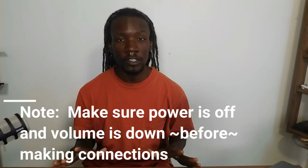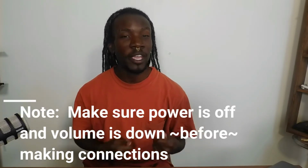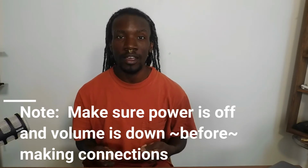Now, before we make any connections, we're going to make sure all power is off and all volume is down. If we make connections while power is on and volume is up, it can lead to pops and clicks that can cause damage in the speakers, and we want to avoid that. With that out of the way, we can go ahead and start making connections.